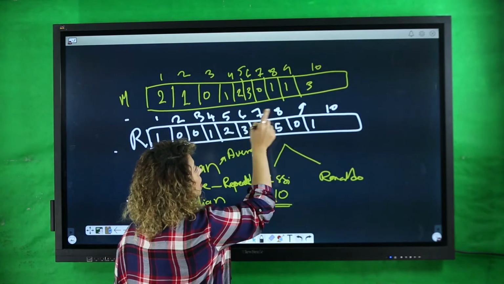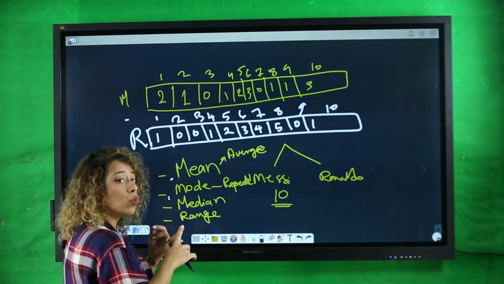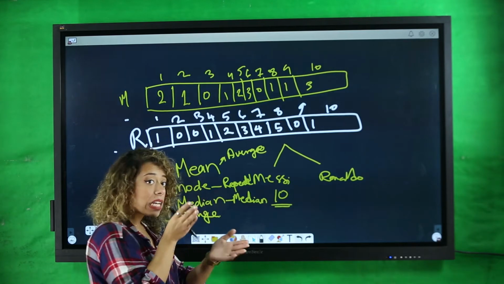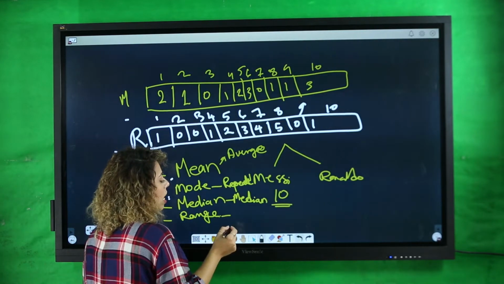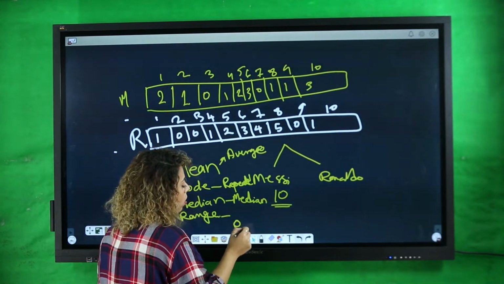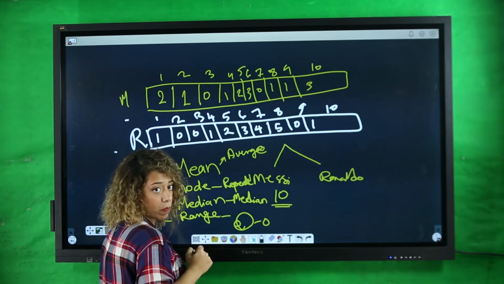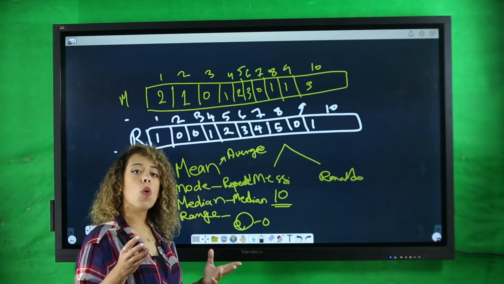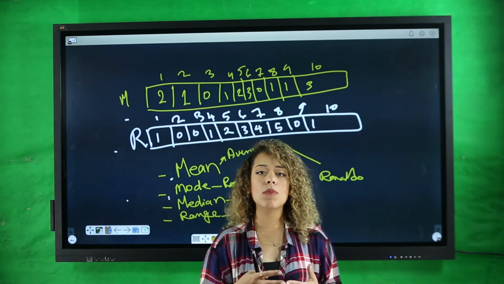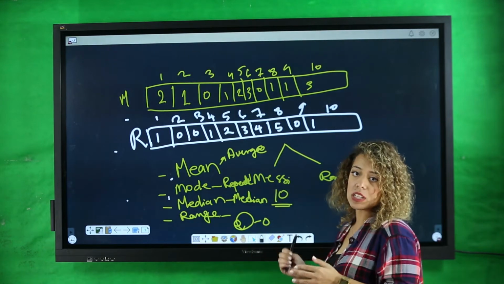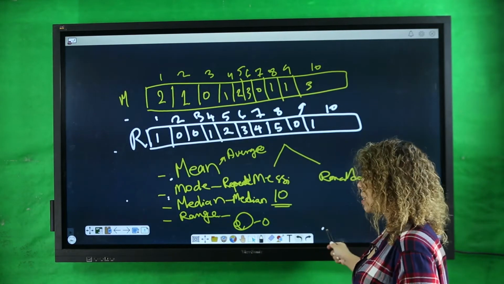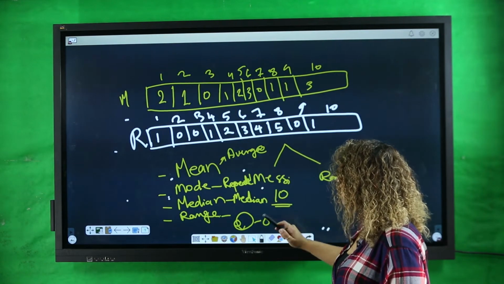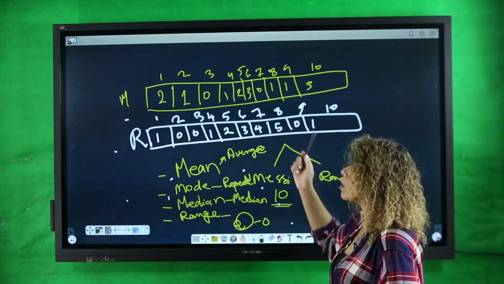So we use the listed numbers to get the mean, the mode, and the median. The median is the number in the middle. And to get the range: the range is the bigger number minus the smaller number. So statistics is all about using numbers in terms of tables and graphs, as we said. The first thing we're going to learn is how to get the mean, the mode, the median, and the range from numbers like that.